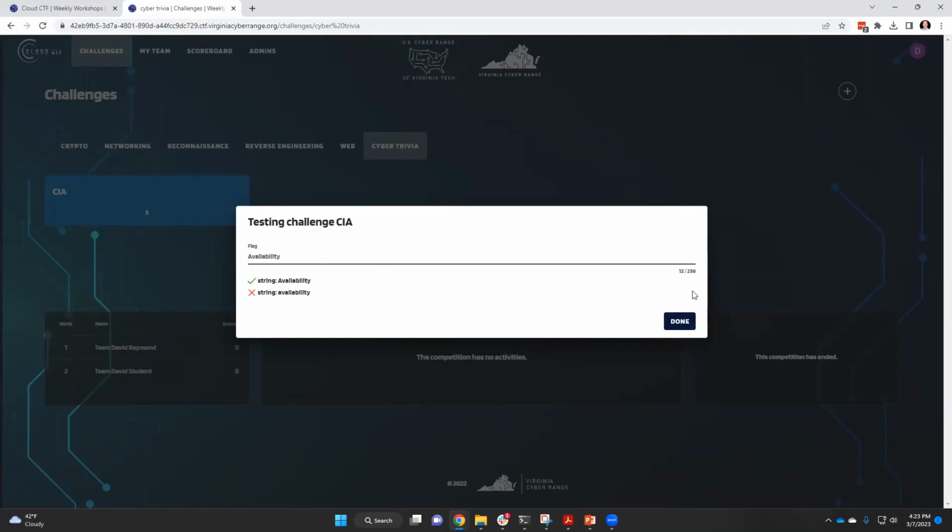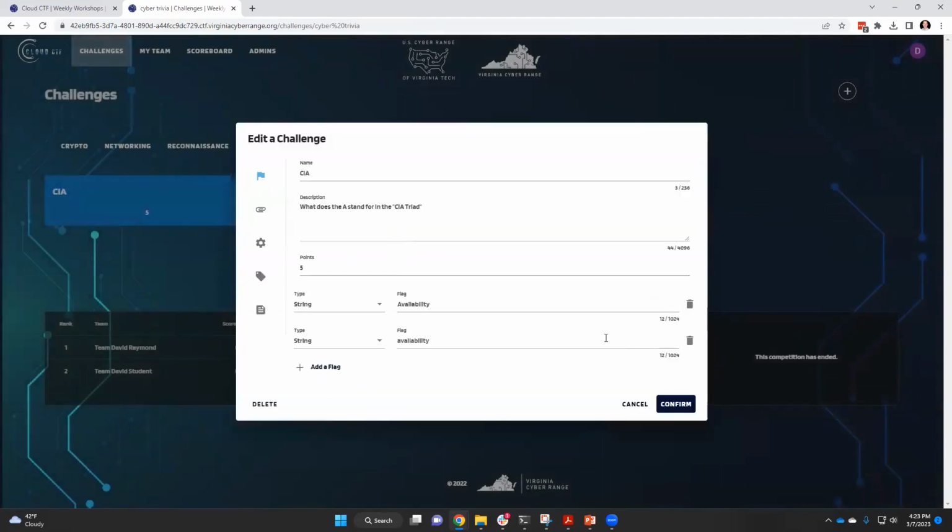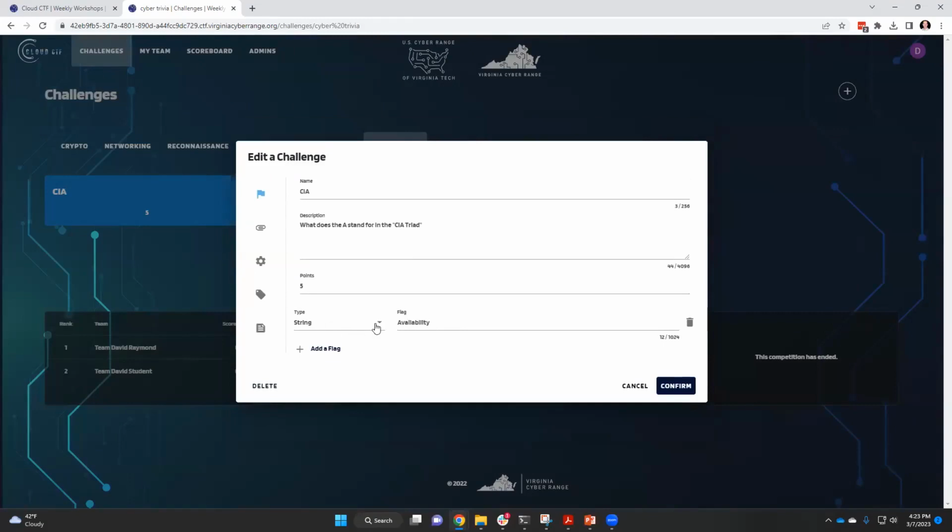Sometimes the answers are more complicated. You want to be able to match more complex possible answers, and the way you do that is using a regular expression. That's how we try to do most of our flags. Here I can put in a regular expression. I'm not even going to talk about regular expressions. That's a whole other lesson. You should do some Googling if you want to learn how to use them. But if you're a regex person, then you know how to do this. You can put in flags as regular expressions.